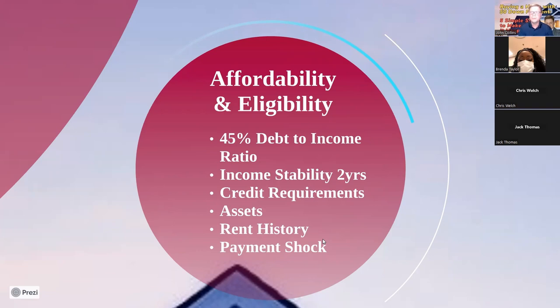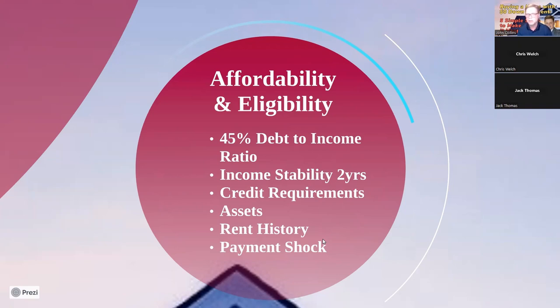The next thing we want to talk about is assets. I don't focus on assets all that much. And the reason is I consider that my job. I'm going to connect you with down payment assistance programs, grants, seller concessions. If need be, lender credits are another way to get things across the finish line. So the assets are actually the easy part for me. The hard part usually is the income. The credit's also something that's not too challenging. That's why I do the credit webinars.